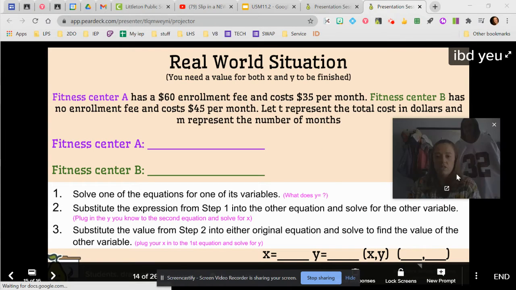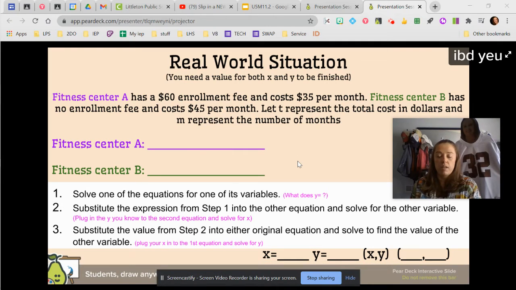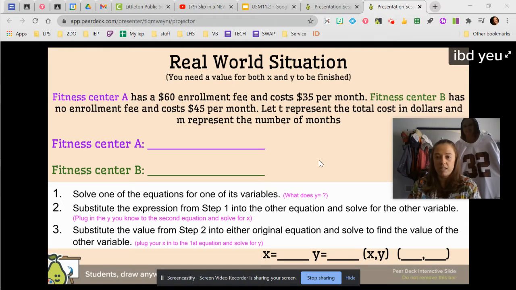So on this one, let's just say that I've been working on this slide and I noticed that there's something else that I want to ask them, right? It could be something where it's a true false, or how do you feel about this topic, or anything like that. There's a ton of different things that you can do here. So let's say you've been working on the slide, you identify something more that you want to ask a kid, but you're already in the presentation. It's not going to let you go back to your slide presentation and add a slide, and then all of a sudden it just magically happens. Google and Pear Deck talk to each other, but not that great. They're kind of acquaintances, not friends.